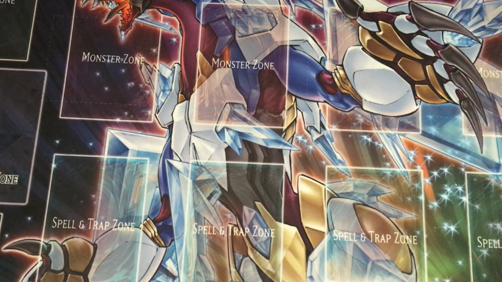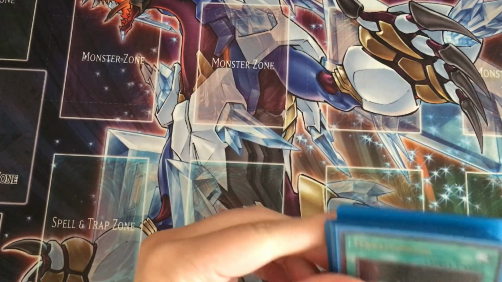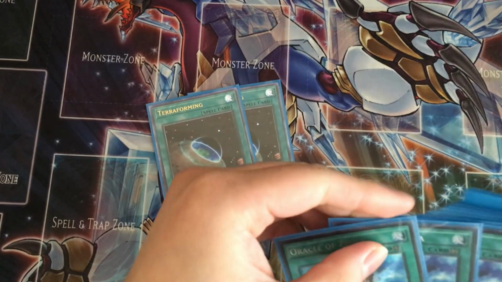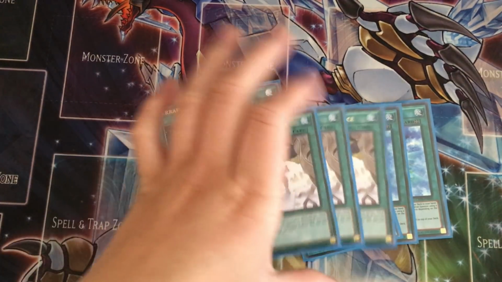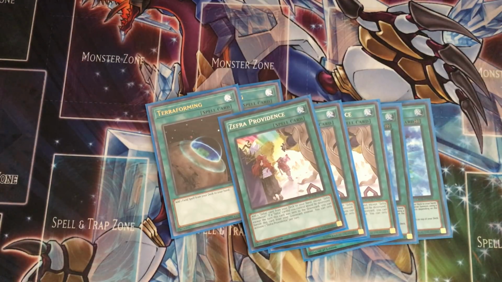Okay, now on to spells. I ran double Terraforming, triple Oracle. Oracle searches for a Zefra monster on activation. You only run 2 Terraforming because you don't really want to brick with drawing multiples of any combination of these, because you can only activate Oracle once per turn. Triple Zefra Providence. Providence allows you to search any Zefra card, as well as acting as a Return of the Dragon Lords for turns after it was sent to the graveyard.